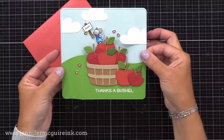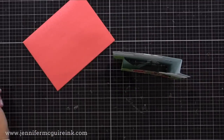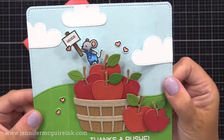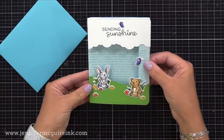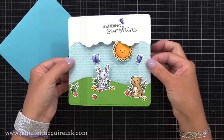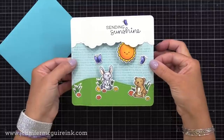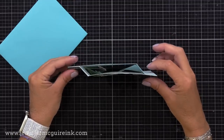It's surprisingly easy to do. Another nice thing about this interactive die set is you can use it with other stamps and dies that you may have to create these fun little scenes. After doing this card, I'll step it up and show you how you can creatively use these dies in a different way than they were intended — for example, where we have the butterfly coming up and the sun coming down. This uses the same die set but in a different way, allowing you to get more from your product.